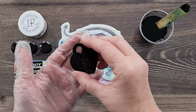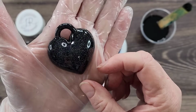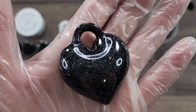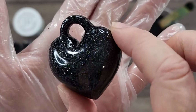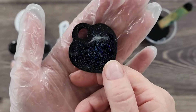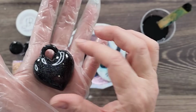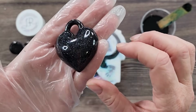All right, shall we have a look? Oh, it's sparkly. Definitely sparkly. It's kind of galaxy, actually. What do you think? Can you see it? I don't know if you can actually see it all that well in there. It's just, I know, all those ring lights. It's annoying. It's more sparkly on the other side where they're floating. But look, it's actually quite pretty. I probably just needed a little bit more glitter in there. But yeah, certainly very pretty.